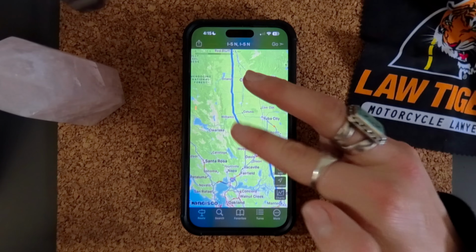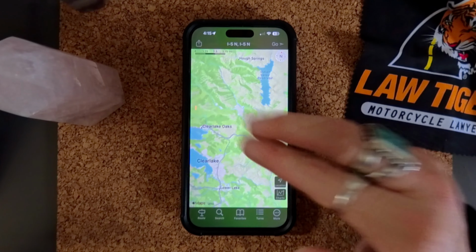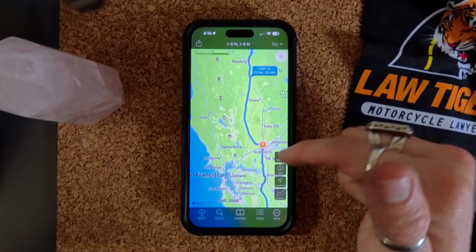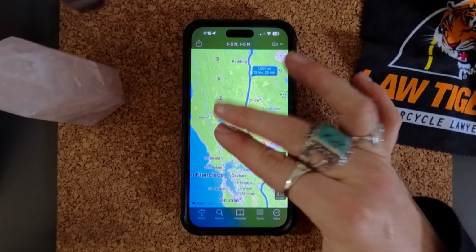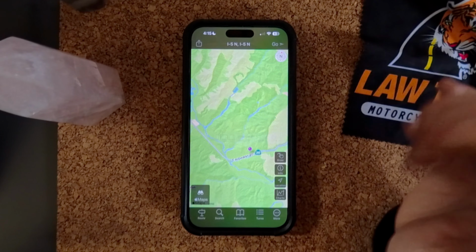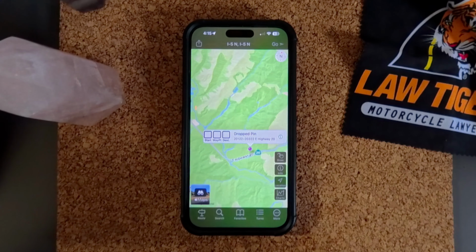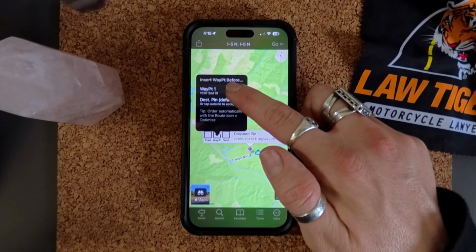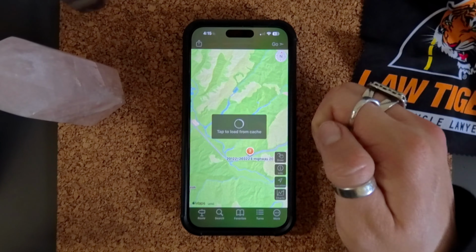You're going to kind of zoom in. And to be honest, what I do is I look at fun, windy roads. I know I want to get to the coast. Let's take a fun road to the coast. I don't really want to go back down south. So what I'm going to do is find a fun road. Highway 20. I'm going to hold my finger there, drop a pin, and put waypoint. And I'm going to need this to come after waypoint 1, which is Sacramento, before my destination, right?